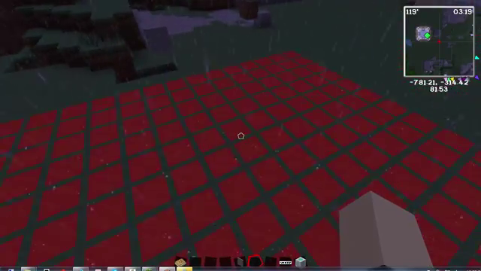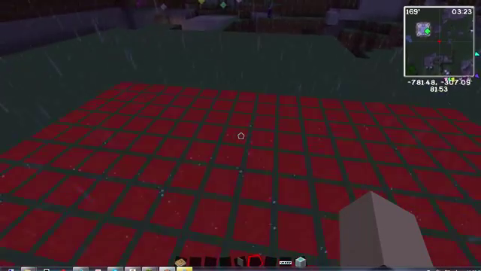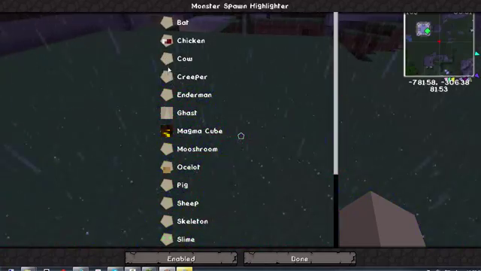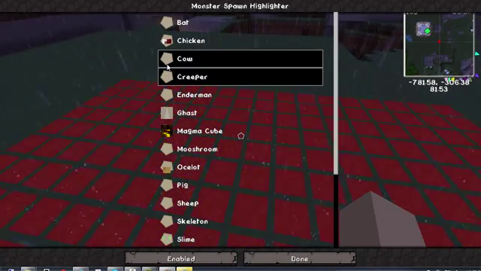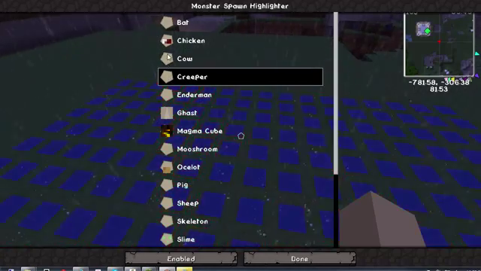Okay, we got red down here. So, okay, that's creeper. Let's see. Cow is turning up as green. Creeper is turning up as blue. So red must mean that's when a whole bunch of different types of NPCs can spawn. Okay.